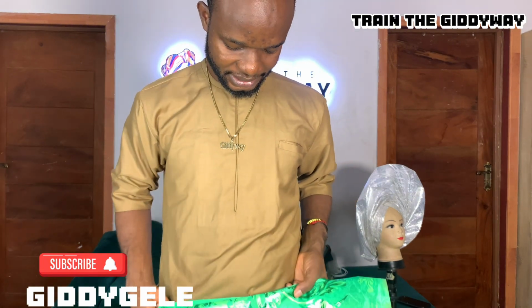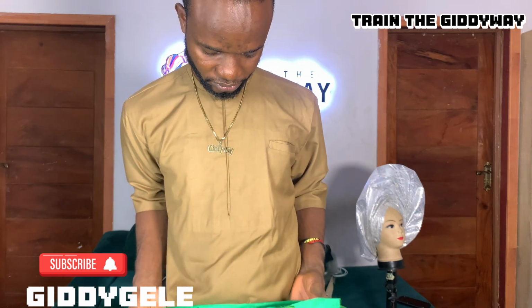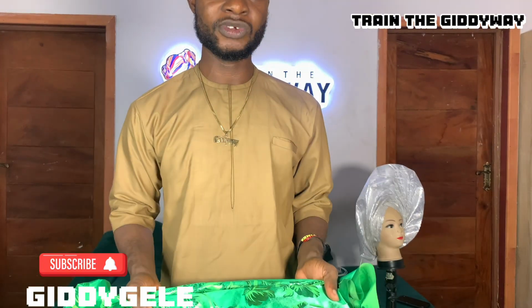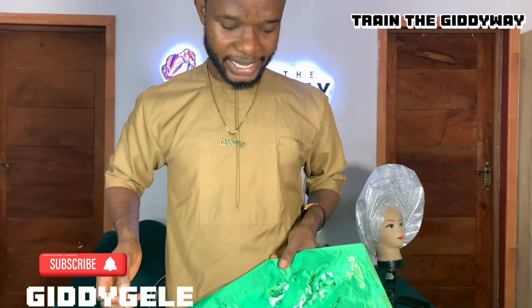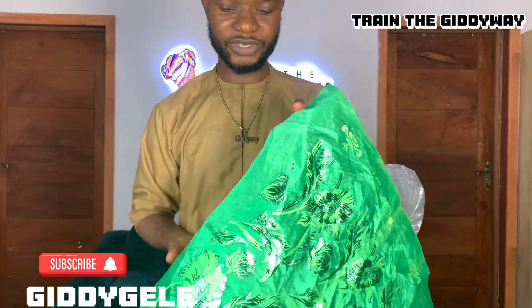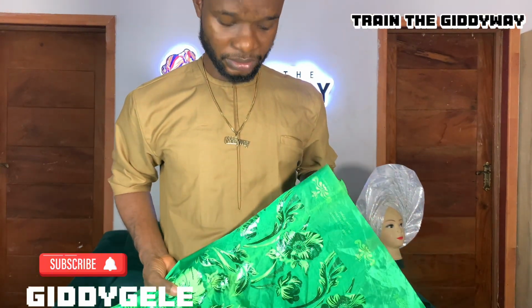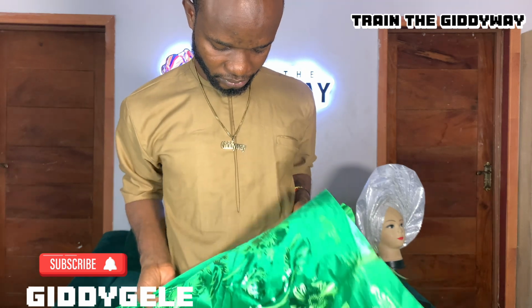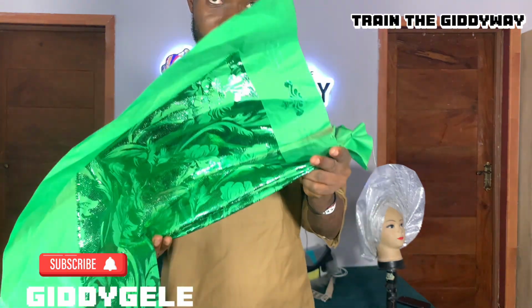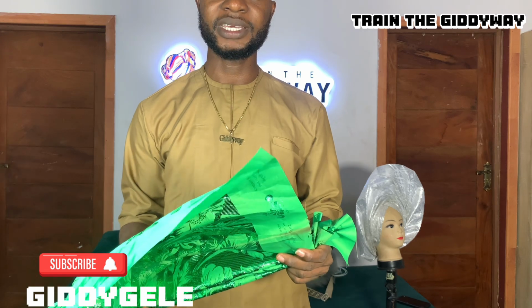But for me, I like doing my own this way. Like, I pick slant. Everything I do is slant. Picking it this way, and you see, it will be getting to this end because I do not want to use more of this tool. If I'm picking now, I'm going to be picking this way, not straight. Once I pick this way, I'm going to arrange it this way, so I get this tip. So I'm trying to manage my fabric so that it will be enough.